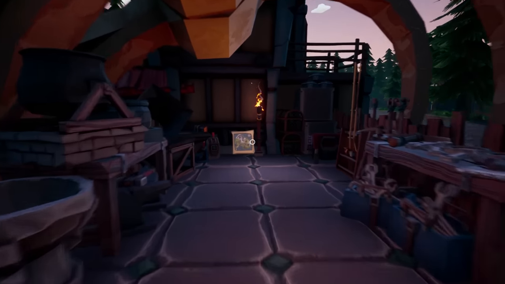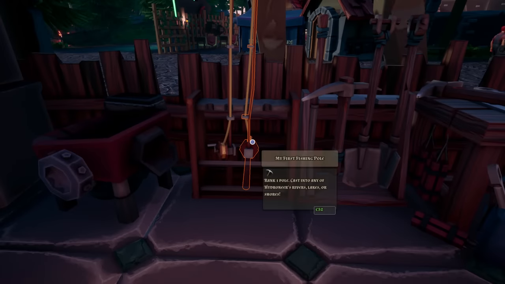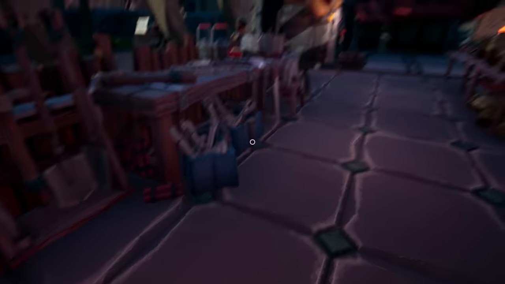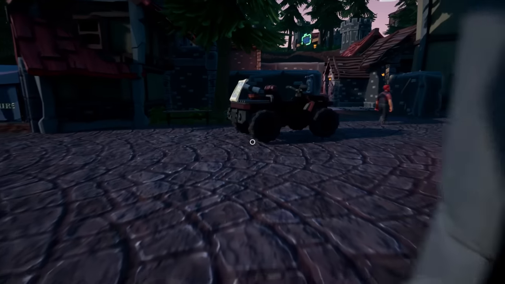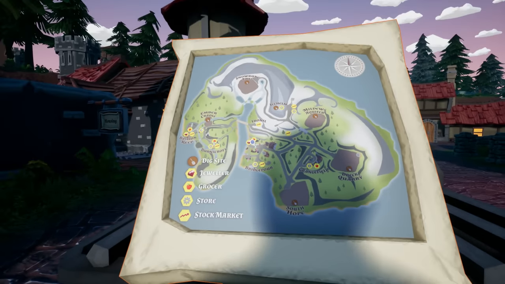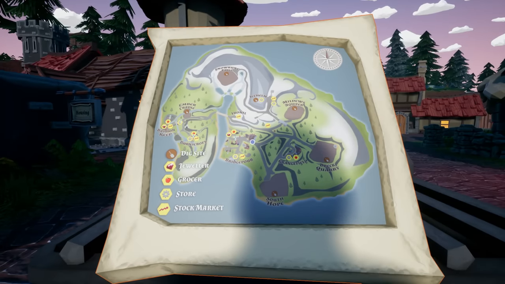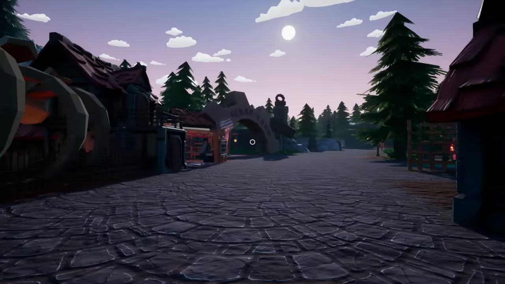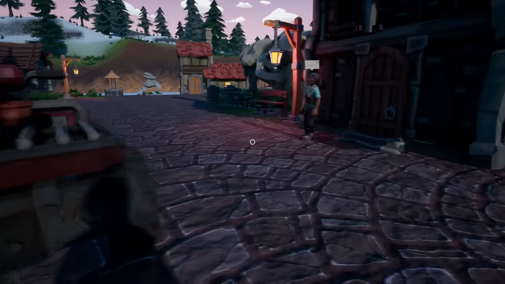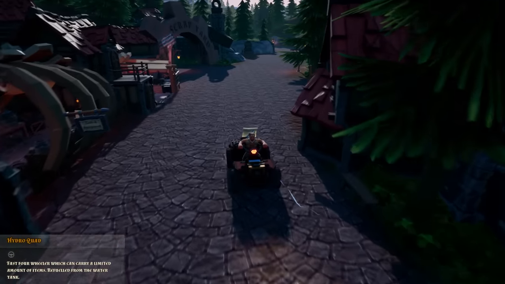Now, I'm feeling like maybe we're going to need some torches next to our crops to prevent it from being so dark, but we'll get to that eventually. So we've got quests there, quests there, quests there. I feel like we need some carts as well. I feel like carts would be good vegetable storage. You know what I'm saying?